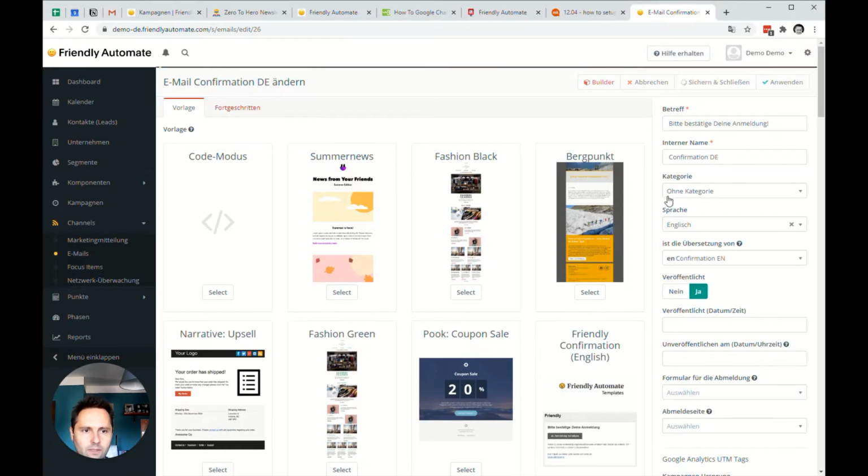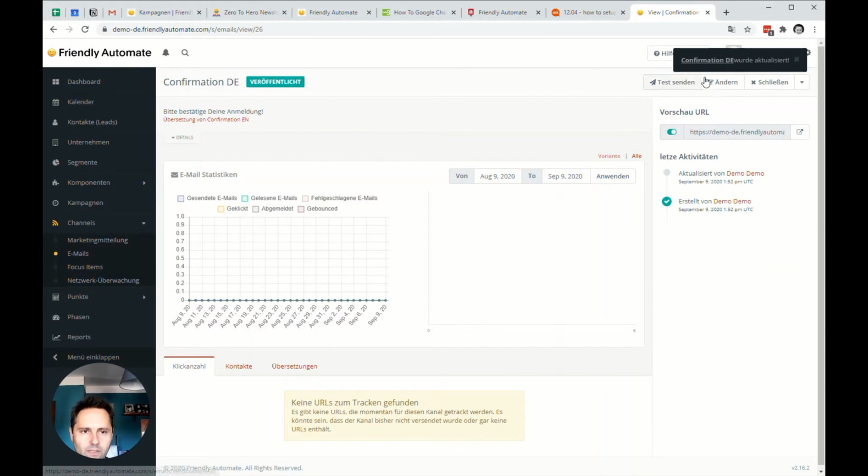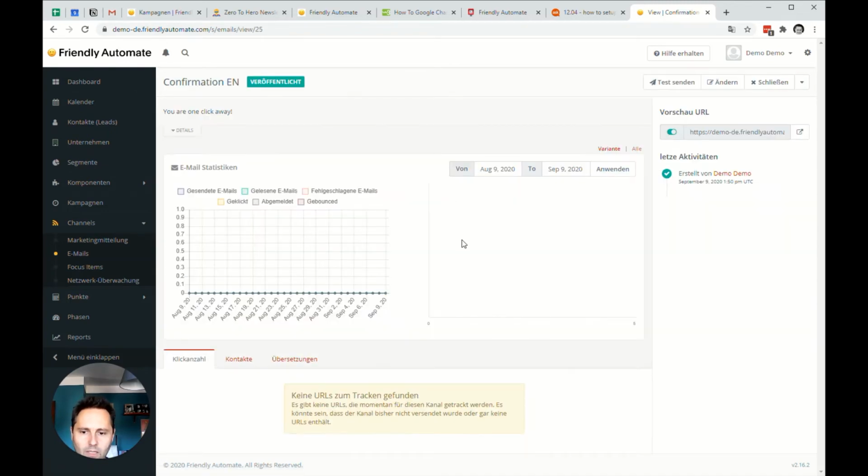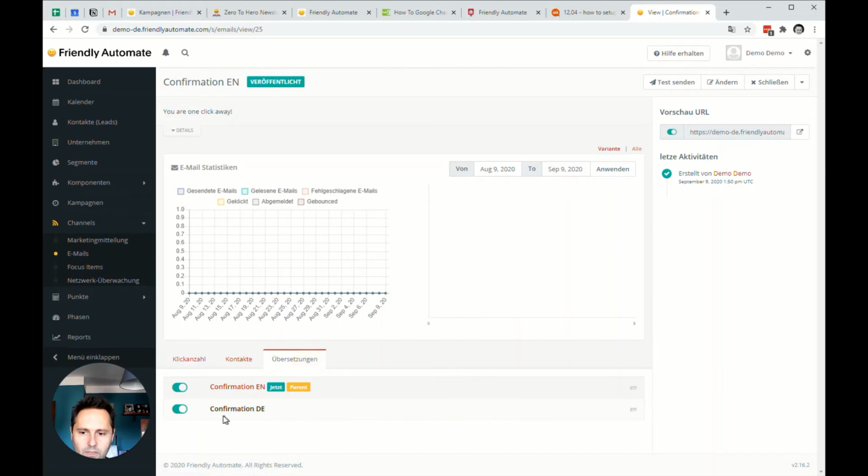And if we save this, then we will again see that these two are bundled together. So I only see the English one. It says it has translations. When I click on it, then those translations are suddenly visible and editable. So we will make sure that everybody gets their own language, or if they don't have a language set, then they will get the German one. But if you call it like the parent, the default, then this is automatic.